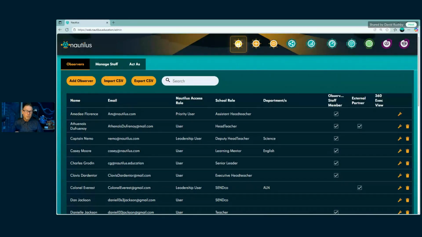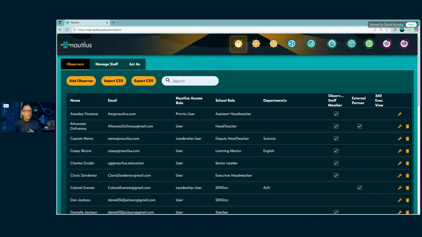Okay, so let's just take a little bit of time to unpick what we're doing when we add users. And then what I'm going to do is move between a priority user, a leadership user and a user, so that you can see what each view looks like and what everybody might see. The prime reason we're starting here is that at the start of the year, you may have people coming and going. You might have people leaving and new recruits too. So you might be adding them to the system, but you might also be onboarding staff as well. So I'm going to show you some easy ways and cover quite a lot of things.